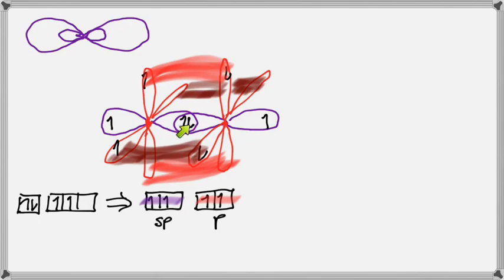So here's my sigma bond between the two sp orbitals, one on this one and one on that one. And then there's a p orbital here and a p orbital here, and they together make one pi bond. And here's the other p orbital on each, and those overlap side to side, and they make one pi bond. There's this other sp orbital here that's half filled, and that's going to overlap with something else. In our example here, it was the hydrogen.